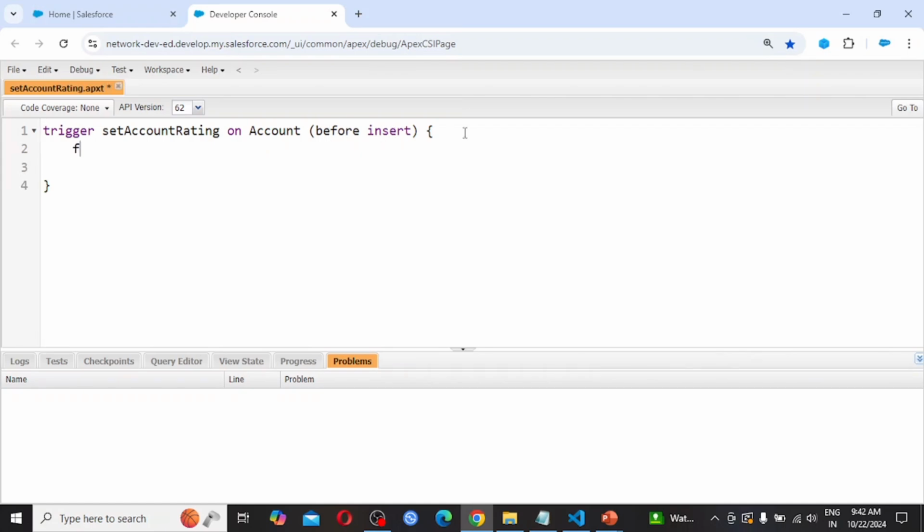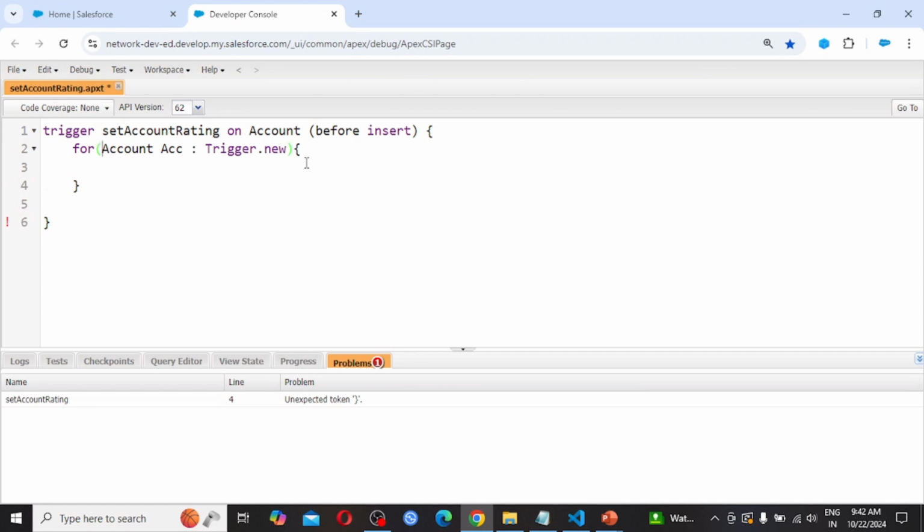Here I am writing for Account acc, taking the variable Trigger.new. This is the context variable Trigger.new, which holds the records whenever a new record is getting created.